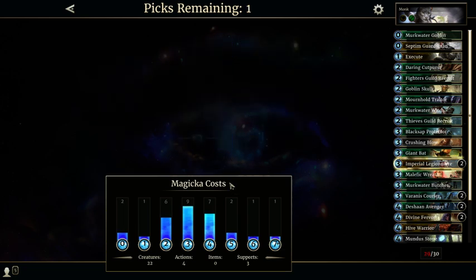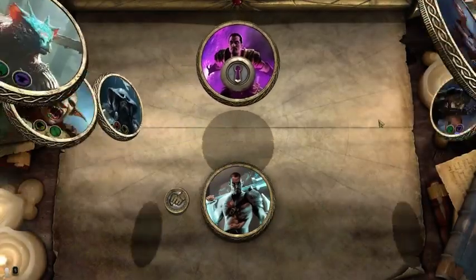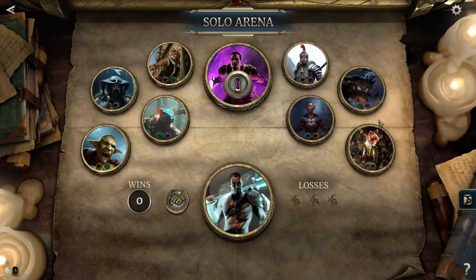I think we'll take another Legionnaire. And Bruma Profiteer, a solid 2-drop in the game. So that's our deck. I would have liked to have seen a few more removal spells, but I think we'll be able to do okay. Let's just go ahead and get playing.